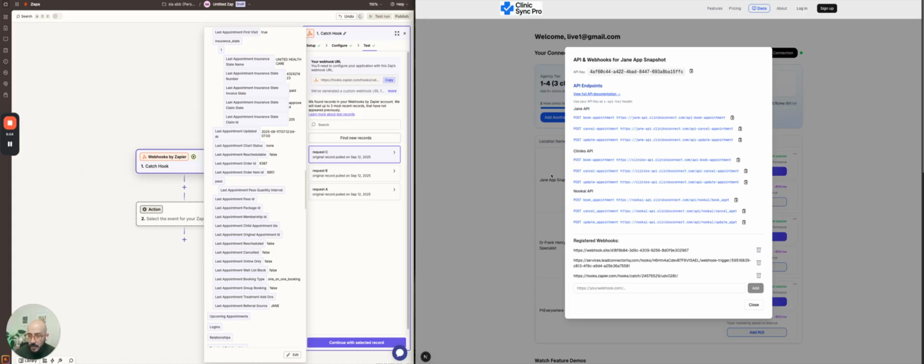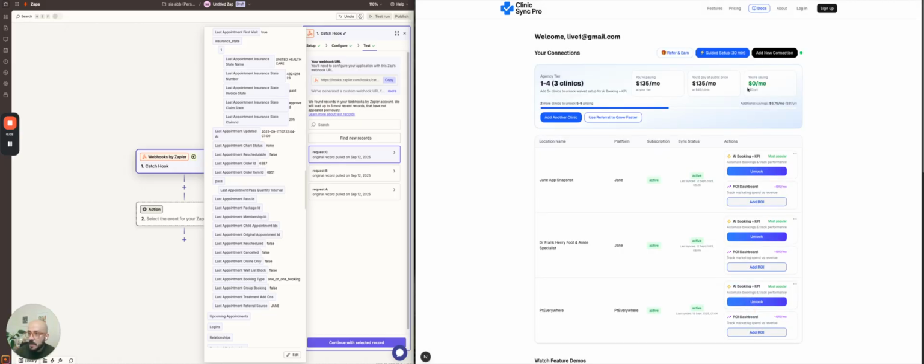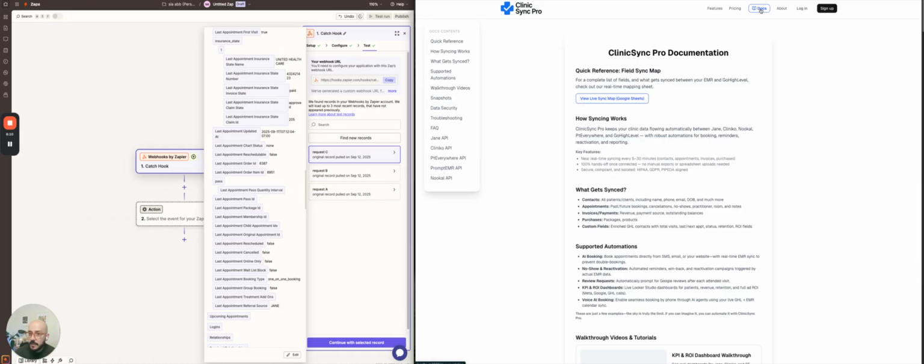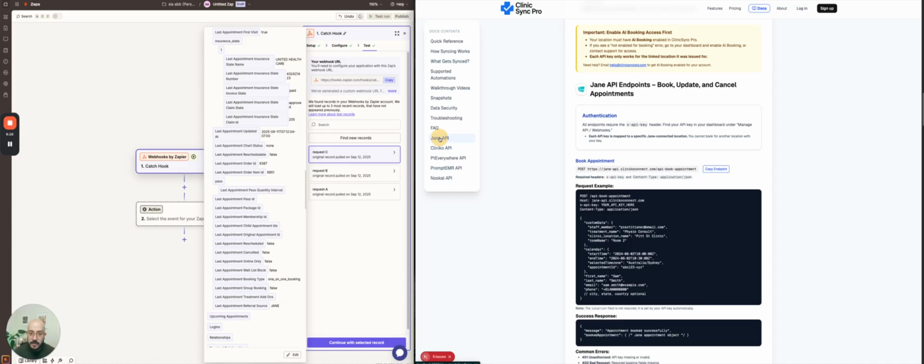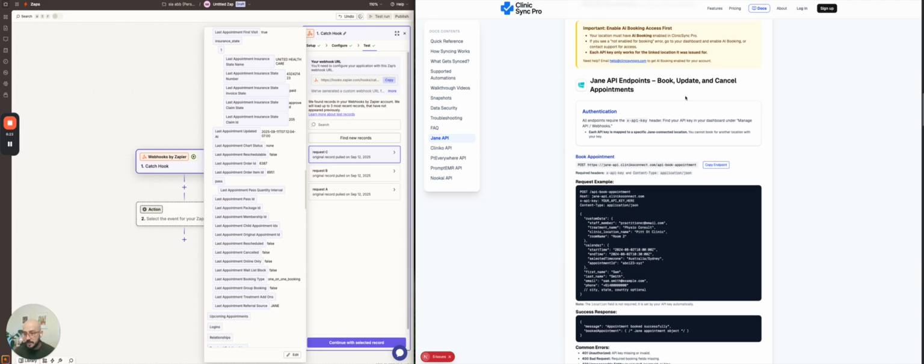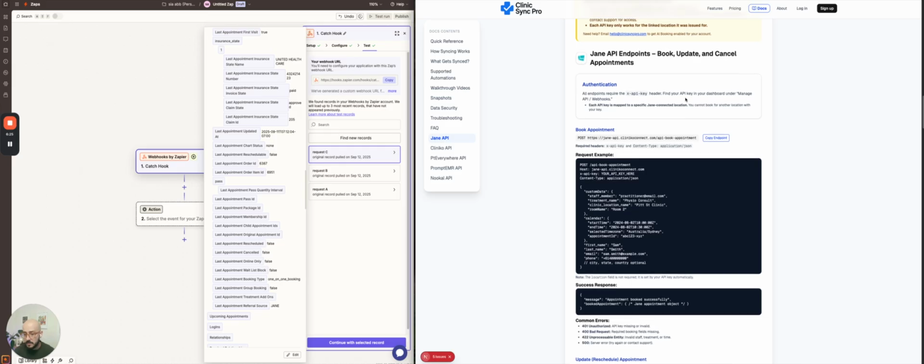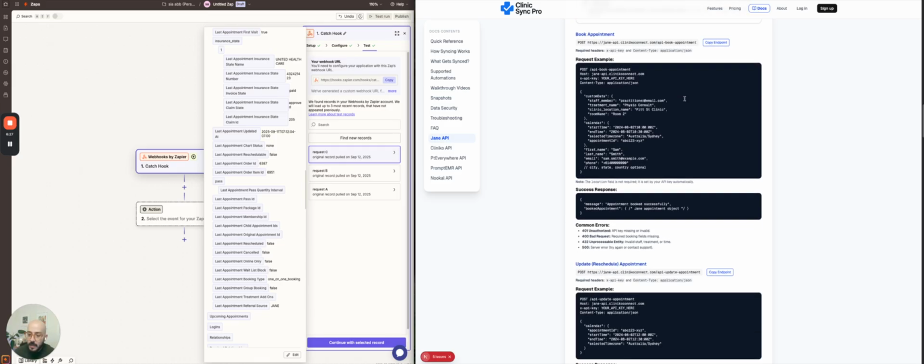Now, coming back to this side of the page, if I click on close and go to the documentation, on the left-hand side, let's say in this case we're doing Jane, click on Jane API. These are the endpoints for appointment booking. This is not what we are talking about here. The appointment booking is something completely different.